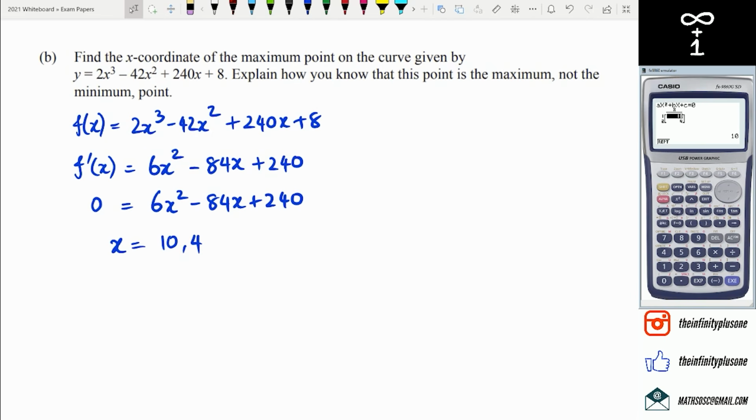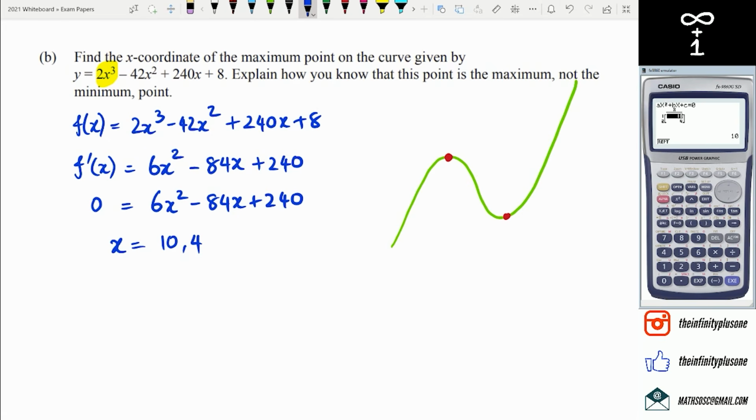So the first thing to understand is that, as I said to you guys in the previous question, if you look at this right here, that is a cubic. That's a positive cubic, which means it's going to look like this. And we have two turning points. These are our two turning points. And of course, the smallest number is going to come first, which is the 4.